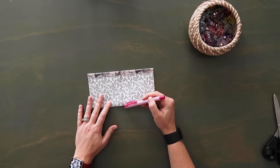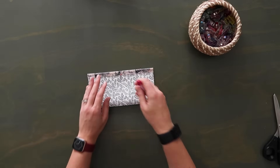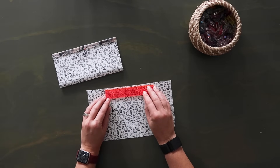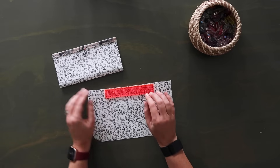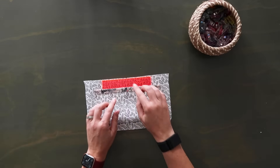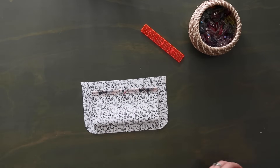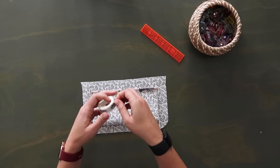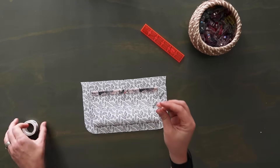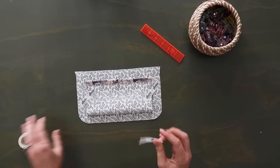Next, mark a midpoint line running right along the front of the panel using an air erasing marker — we're going to sew over that in just a moment. Grab one of your main lining panels and mark the midpoint on the top and bottom. Measure one inch down from the top edge of the lining panel, then grab your slip pocket and lay it right side up on top, matching up the midpoint line on the slip pocket with the midpoint of the top edge of the main panel, keeping it one inch down.